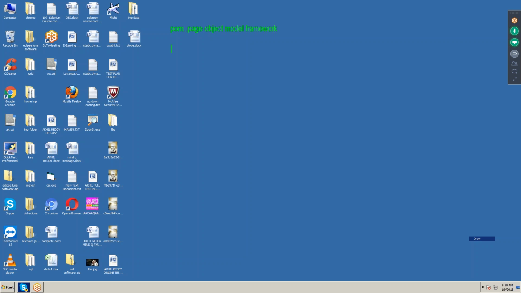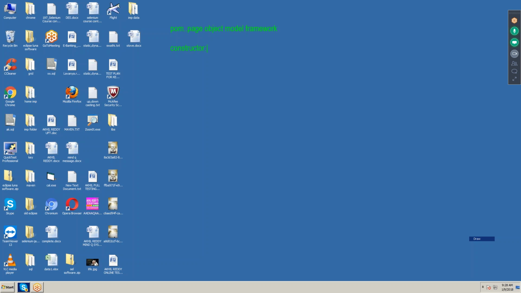Before going to the page object model framework, first of all we should know one Java concept. That concept name is constructor. This is the first concept we need to discuss in the first Java class, but I left it. Why? Because if I teach it in the first class itself, you will feel confused. That's the reason we left this one constructor concept.